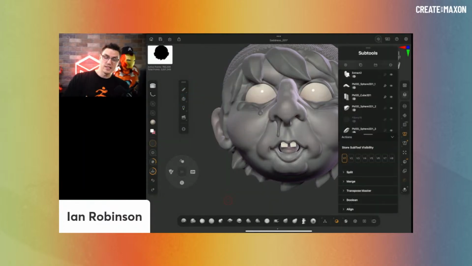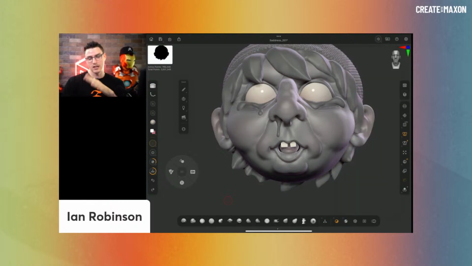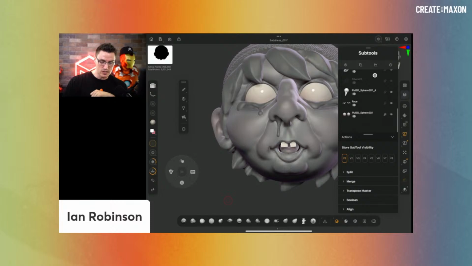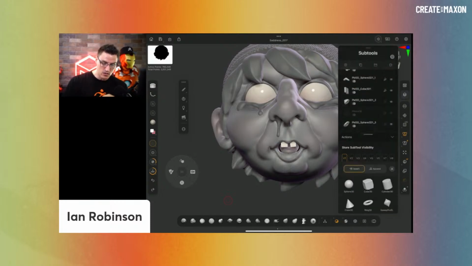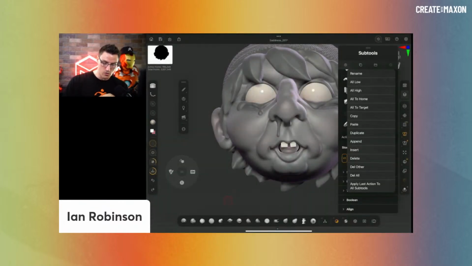And then you guys asked for this a lot. So just underneath that is a separate subtool list. And this separate subtool list allows you to just open and close your subtools without having to constantly go into the tool menu. So this is something that we're really happy about. We have the ability, of course, to add in new subtools, to copy new subtools, to folder subtools if we would like, as well as a few other options.